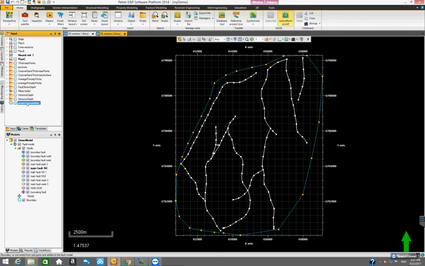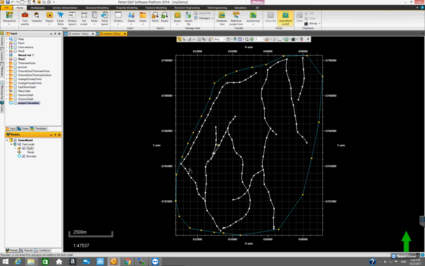Right? And as soon as you select that, you get a new item called a boundary inside of your demo model file. So far, all our effort has been building the fault model, so we have lots of faults underneath the faults folder. Let's collapse that. But in addition to that, you also have trends, and now you have boundary. We're going to build the trends later on when we specify the I and J directions. But now you have a new object called boundary.